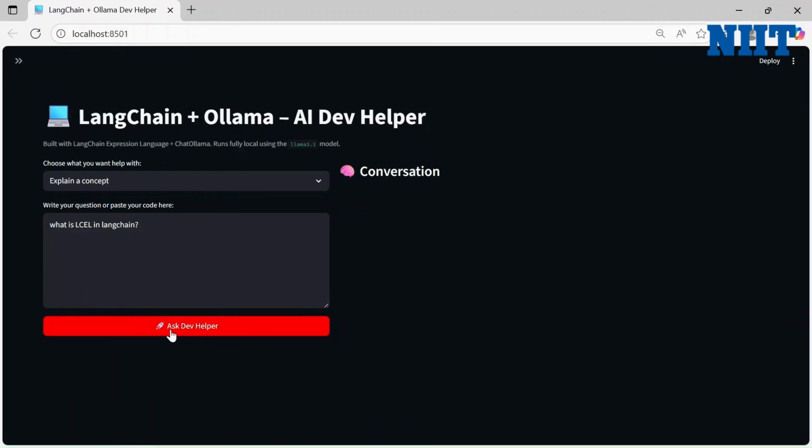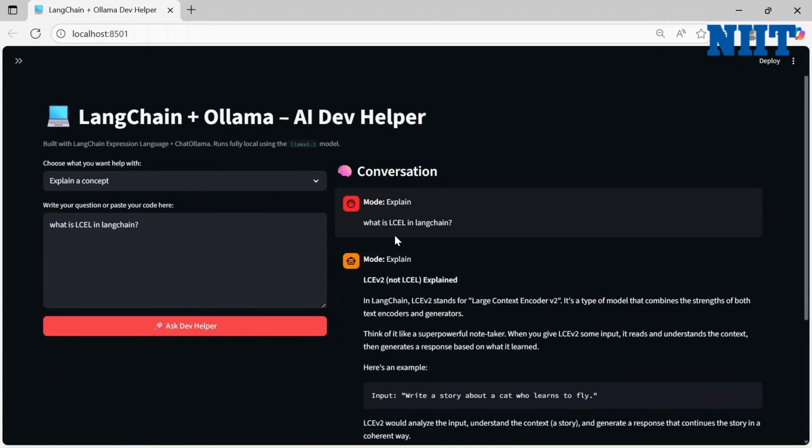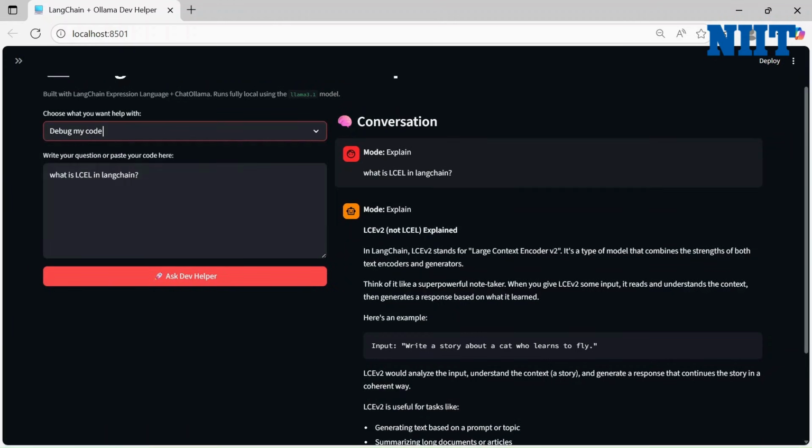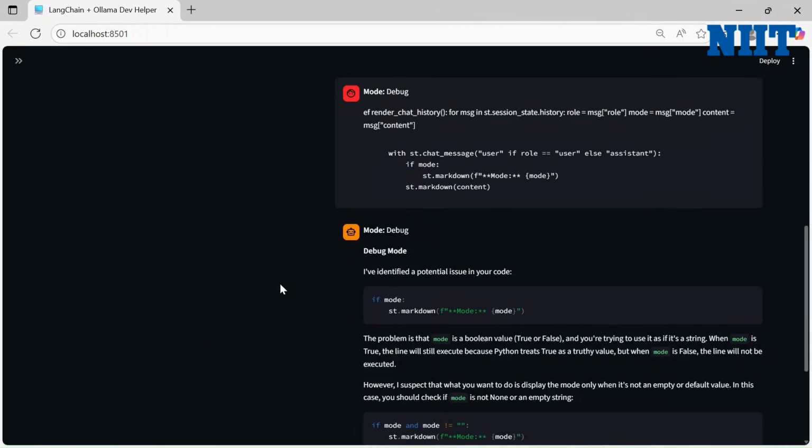And that's it. The request goes through LangChain into our local LLM, and the answer shows up on the right side in the conversation panel. And you can see the response is clean and really readable. It's not dumping unnecessary theory. Now let me switch modes. I'll move to debug, paste in a small broken Python function I have, and again, one click and it tells me what's wrong and how to fix it.